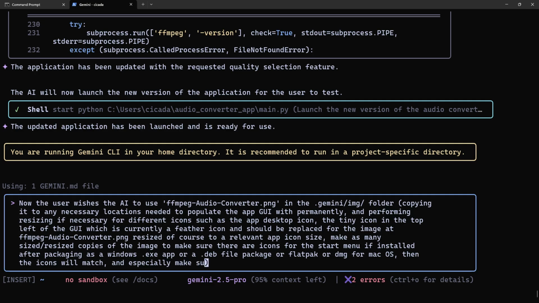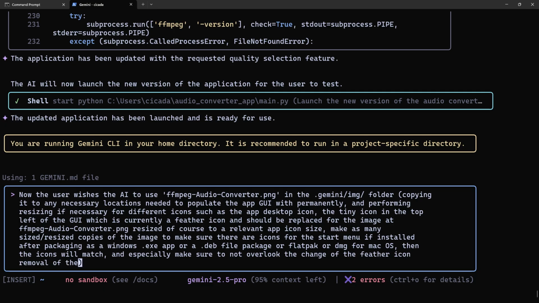Especially make sure to not overlook the change of the feather icon, removal of the feather icon and replacement of it with the new app icon at.